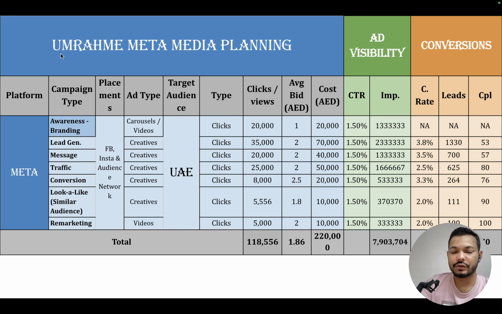So in Meta, first of all, we have to decide the marketing campaigns. The first campaign is a branding campaign, and all the remaining ones are lead generation campaigns. So you can see for this campaign, we don't have any leads. For all the remaining campaigns, we have generated this number of leads. Overall, we have spent around 200,000 on Meta lead generation campaigns and generated 3,000 leads with a cost per lead of around 70 CPL, which means we are generating a lead at the cost of 70-80.